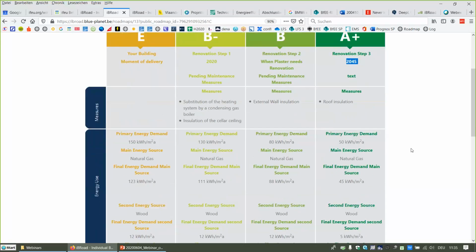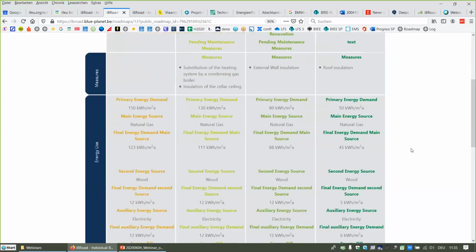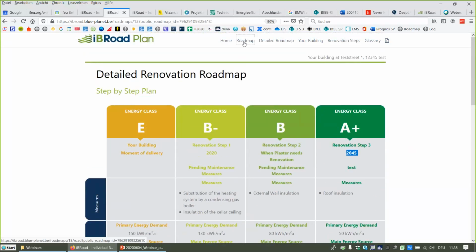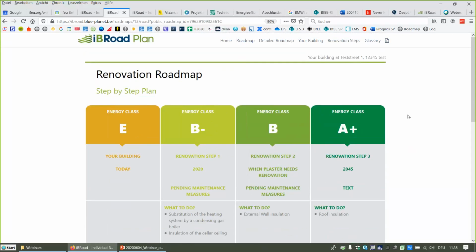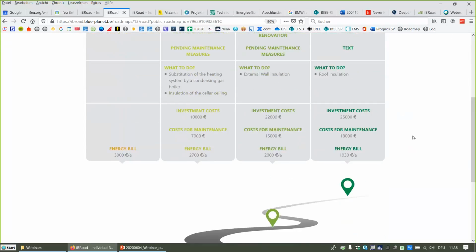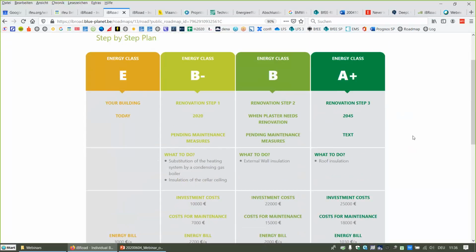Very well. Of course, this table, this detailed roadmap, might look a bit like a threat to some less technical interested owners, and that's why we also have this overview roadmap, which gives only the main information to say what has to be done, when will it be done, and what would it cost. So really the central information. And if the owner is not technically interested, he doesn't have to look at all these U values and frightening stuff.